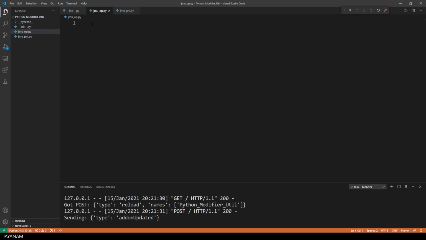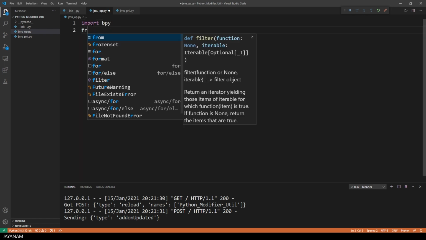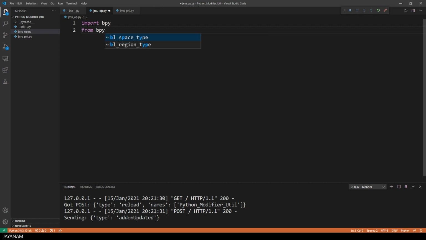I go to the file that we created for the operators, again I import the bpy, and this time we have to import a different type, and this is Operator. Again, a class that we have to derive from to create our operators. It also follows a naming convention. The name of operator classes has to contain underscore OT underscore. And again we need properties. First, the ID. This is the one that we use to display the operator in the panel.